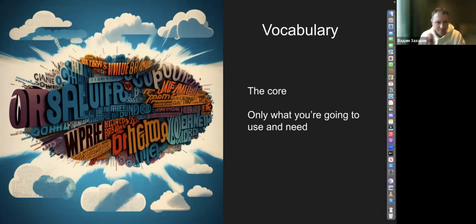If I see a word, immediately I want to learn it. I want to write it down. I think I really need this. And I do not know yet how I'm going to be using this word. Is it useful or not? So I just think that because I don't know, I need to learn it. But when you actually want to learn another language, you need to concentrate on learning the core.